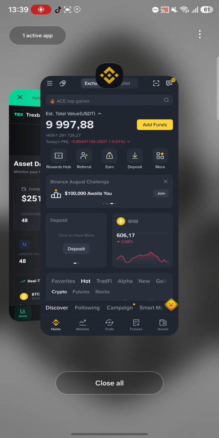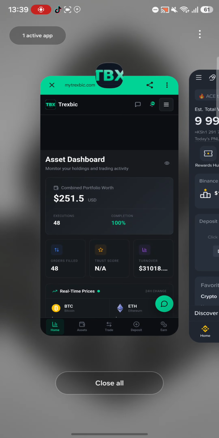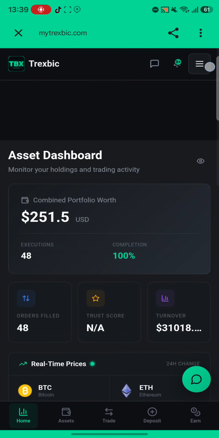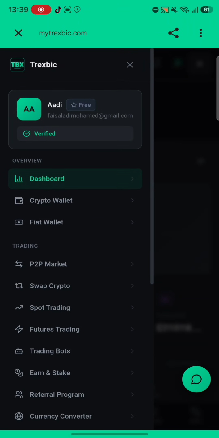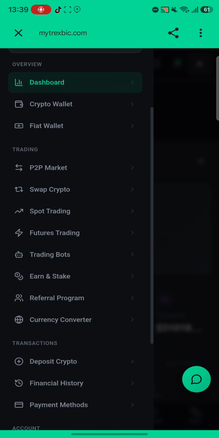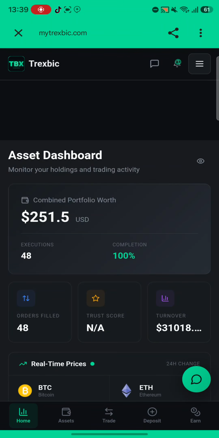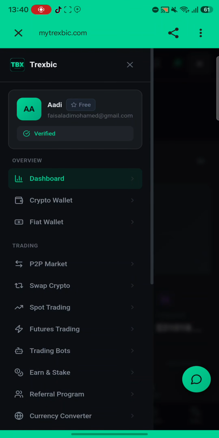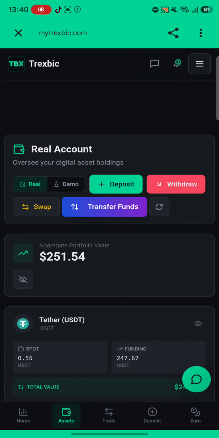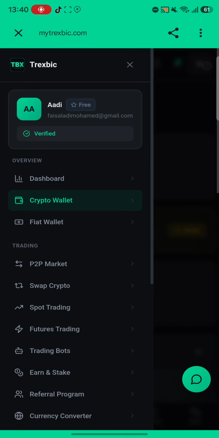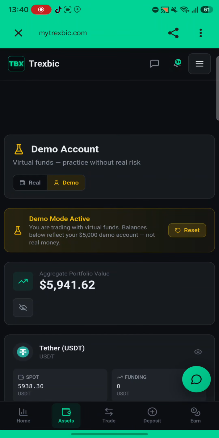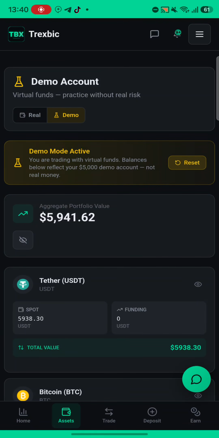So after you have created your account, the next step, guys, you log in. For example, for me here, I have already logged in, and you can see my account here, and I'm verified very well. And also on this exchange, you can trade using trading bots. They are here. You can come and browse. You can also try trading with demo. Once you switch to demo, you can trade on demo, but you can't trade on demo using P2P. So you'll trade only using trading bots, and you test how it works.